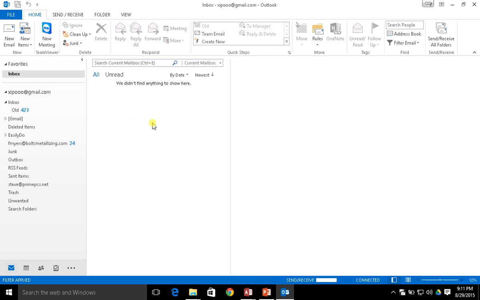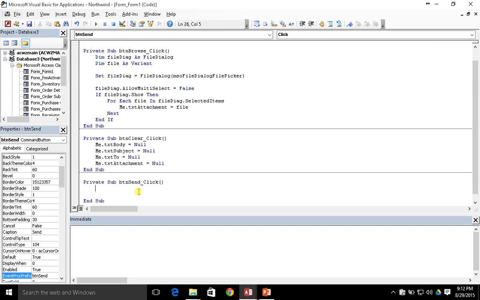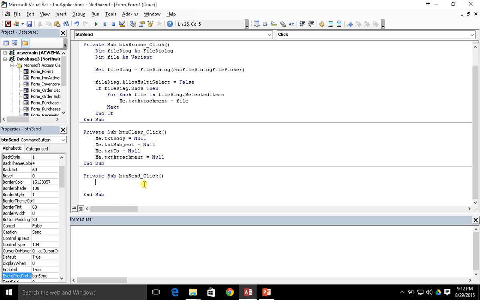I've got my email account all set up with all of the mail services, the server, the port, the password, all that's been set up and configured in Outlook to send and receive emails. So you should probably do that if you haven't already, because we're going to be utilizing Outlook to actually send and receive those emails. You'll need to set up your Outlook client to handle sending and receiving emails before you can generate an email from within Access.